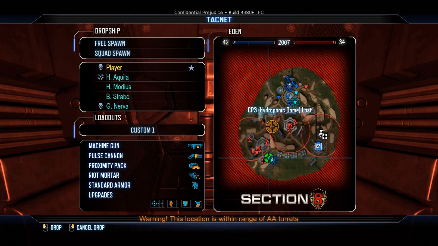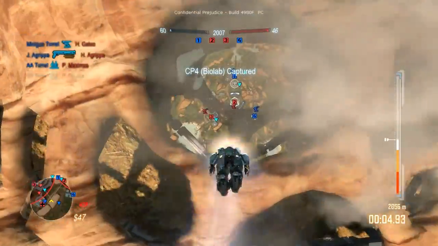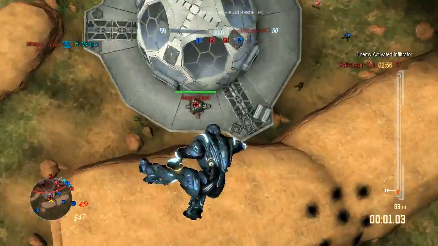Spawn on one of my squad mates, if I can. There he is. And it locks on automatically. You can maneuver around if you like. Be careful when you're dropping down, by the way, because you can very easily maneuver yourself into anti-air, which doesn't tend to work out so well.